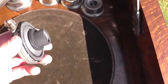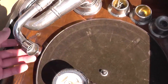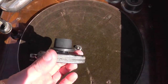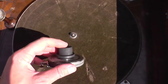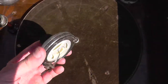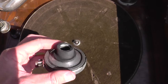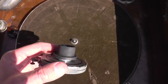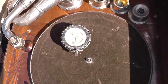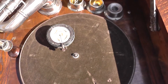I've rebuilt that with some new gaskets, and they don't have these bayonet fittings in there like a lot of boxes do. These are just push fits, and they've got this very important rubber isolator spacer thing there. The old one, of course, was completely solid, and it just fell to pieces when I took the soundbox out, so that's been made out of a doorstop or something. Fairly basic, but it does the job for now. It sounds a lot better now that it's got the new gaskets in. It was fairly awful before.